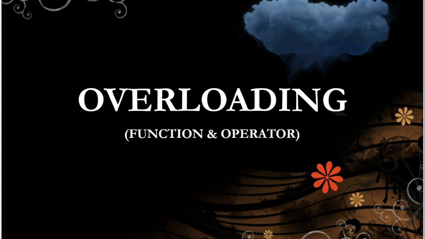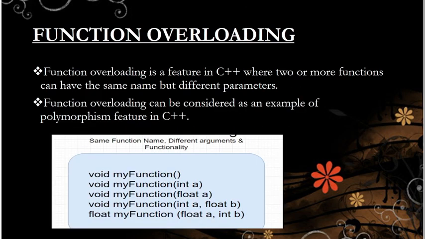You might be wondering how to overload an operator. When we say operator, the plus symbol, minus symbol, or any operator symbol, I'm saying we can overload it. That means the same symbol can be used for calculation, and it can also be used to call a function. Let's see one by one. First we see about function overloading.